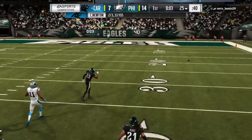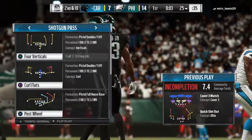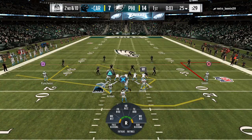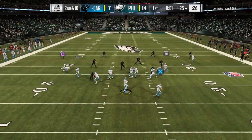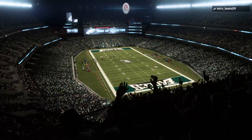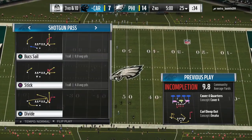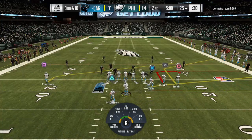Looking here for Smith downfield. So they took a shot on 1st down, but couldn't connect. Well, partner, I guess that answers the question about whether they're going to sit on it or not. It does. Now we'll see if they try that again. Yeah, I think what we find on plays like that, when you take that shot, if you're unsuccessful, then you go way more conservative to finish the half. I think that's the way they'll go. And his throw here is going to be incomplete. Now they face a 3rd and 10 after back-to-back incompletions.